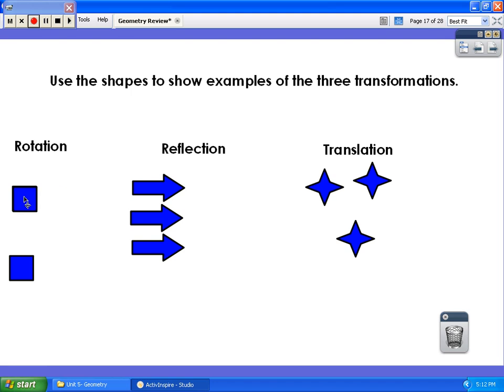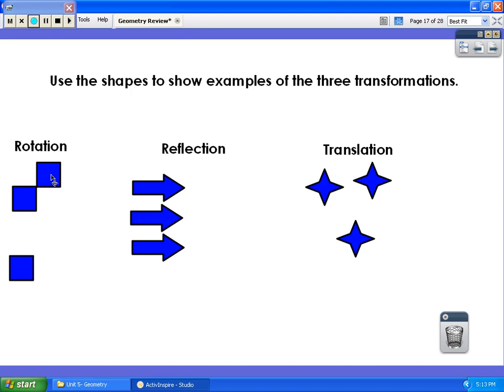Because if I were to put this square above it here, or right on top of it, like it was just one thing, and I was to slide it, or translate it, okay, it could land there and be fine, okay? But it also can be a rotation. What I told you to remember with a rotation is if the 2 shapes are touching, or 2 letters or figures or whatever they are, if they're touching, then it is a rotation, okay? It's also a rotation. So technically, I would count that as both a rotation and a translation.